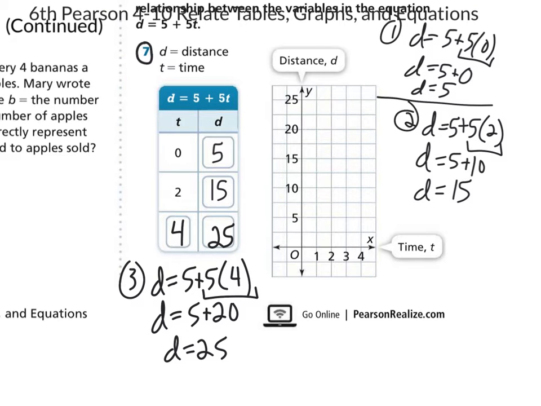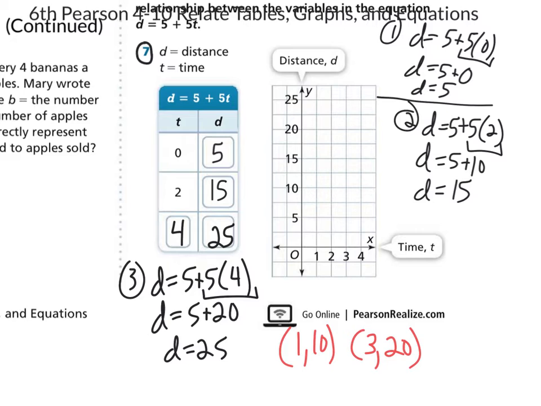We want to double check also that our y value is not too big. 25 is kind of a big y value. But if you'll notice the distance, we do go up. 25 is okay, so that would work for this graph. Another option you could do, you could have put a 1 in. If you put a 1 in, you would get 10. Another option would be if you put a 3 in, you would get 20. So those points would work as well.